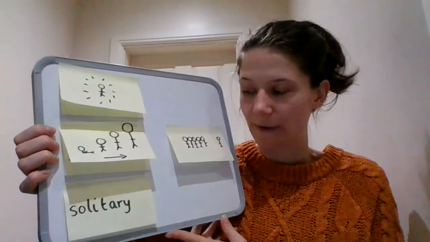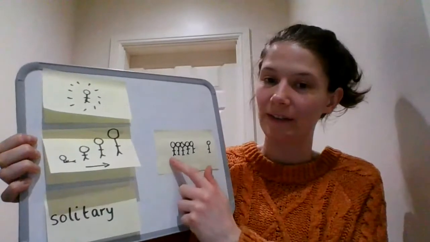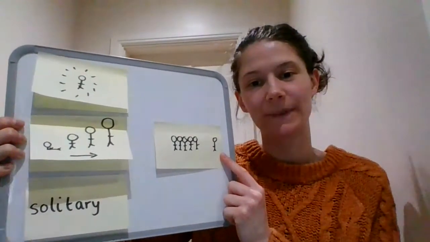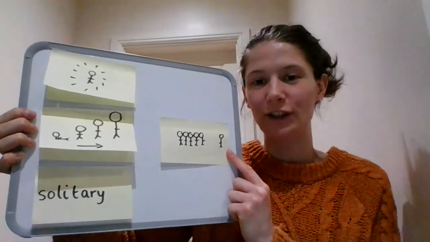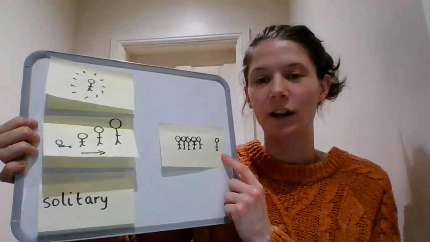So they're solitary, peaceful and different. And that's why I put this picture here of a person standing away from the others. They like to be by themselves. People say hamsters are solitary animals. They like to be by themselves. And you shouldn't have two hamsters in a cage together because they really don't like that. They prefer to be alone. So they're solitary.